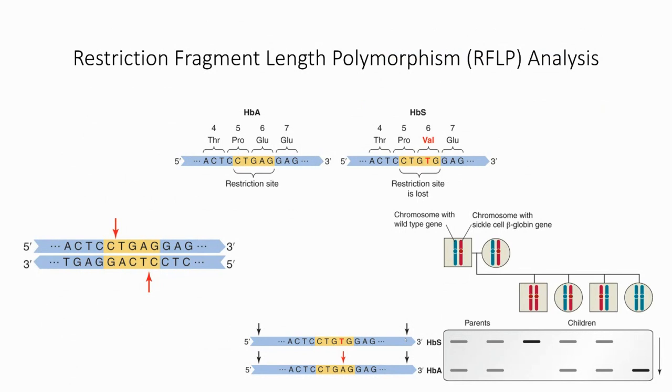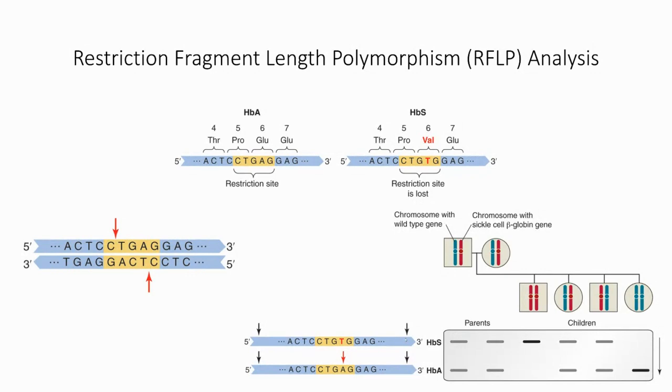Another application of Southern blot would be restriction fragment length polymorphism analysis, RFLP. An RFLP results from a variable number of tandem repeats in short DNA segments. These VNTR, the variable number of tandem repeat sequences, can uniquely specify an individual. Homologous DNA sequences can be detected by the presence of fragments of different lengths after the digestion of a DNA sample with a specific restriction endonuclease. Okay, that's RFLP.